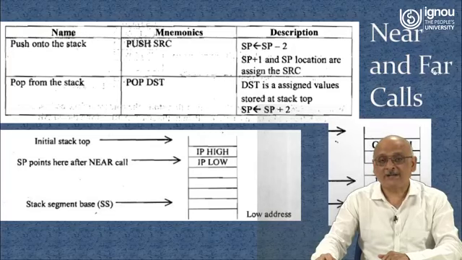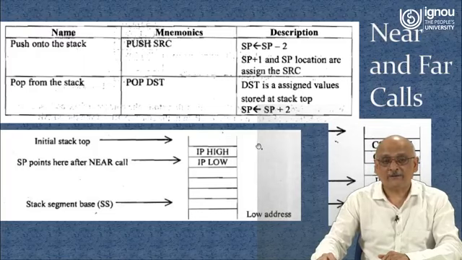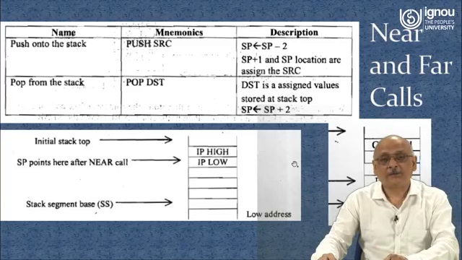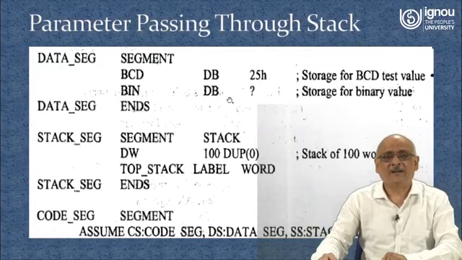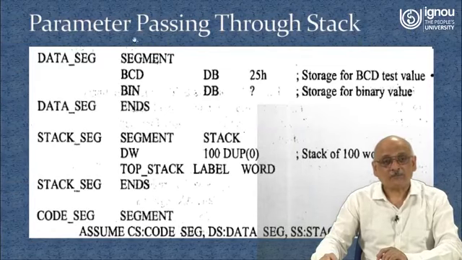So it is the assembler whose job is to remember or to find out whether it is a far or a near procedure call, and accordingly the stack will be adjusted by the assembler. Alright. So this is how it works as far as procedure calls are concerned. But let's look into an example and then we will be very clear about this kind of situation.